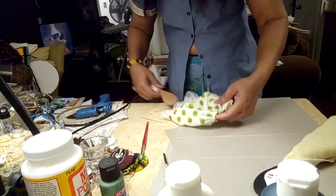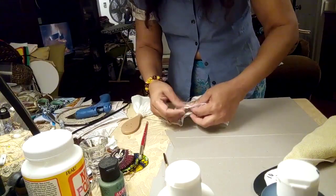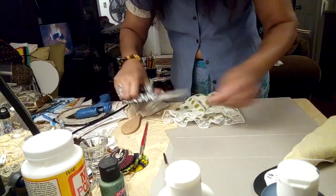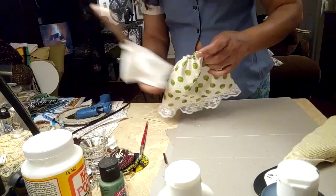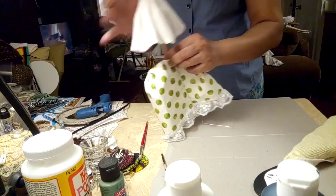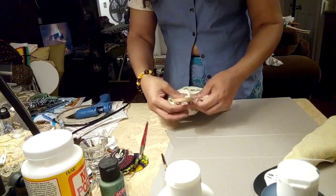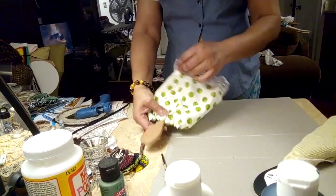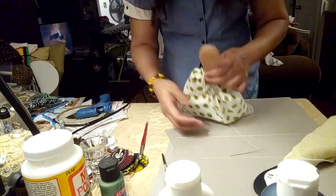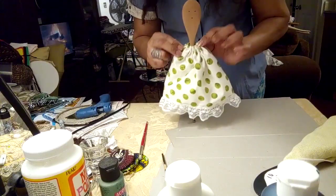Now, once again, I've got the dress, right? So I think I'll take her up from the... Oh, wait a minute. I don't like the way this dress is, because there's a piece of lace that's off. Okay. Now it's even. So I'll open this up and put her in. Then I'll keep the back in the back where it's supposed to be. Make sure I'm holding the back, and I will pull this tight. Look at that. See? It's all pulled tight.